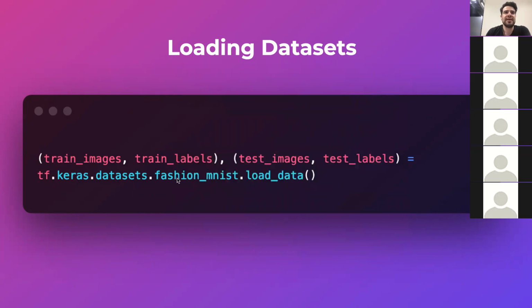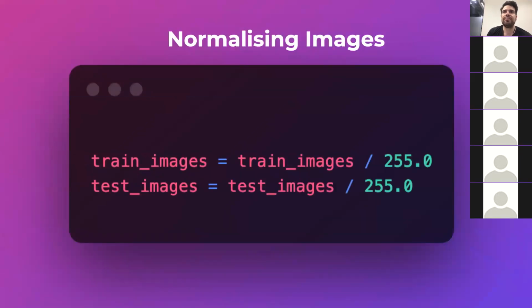It returns two tuples, and each tuple contains train images and train labels, and test images and test labels. The train images are a list of images. There are about 60,000 train images in Fashion MNIST. Train labels is a list of numbers representing the index of the class label. Same thing with test images: there are about 10,000, and 10,000 test labels as well. If you just do this, it loads the data. And then what you need to do is normalize that before you pass it through the network.